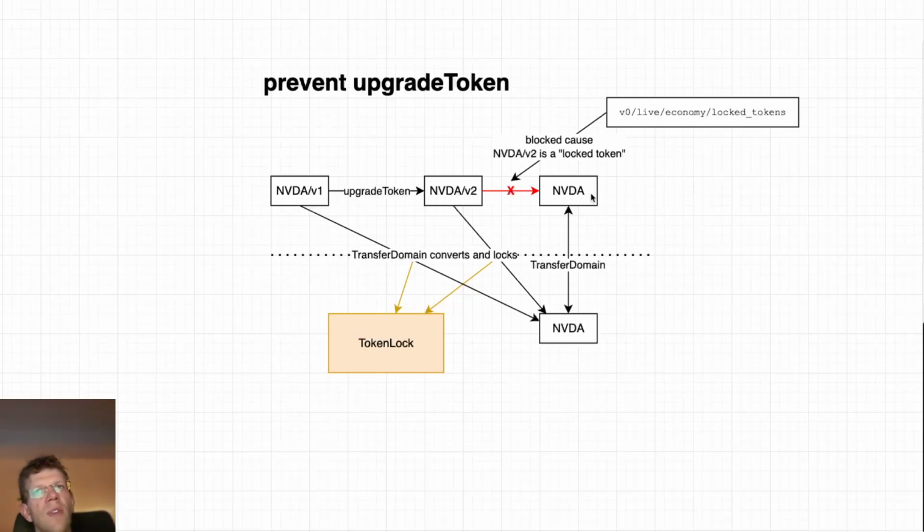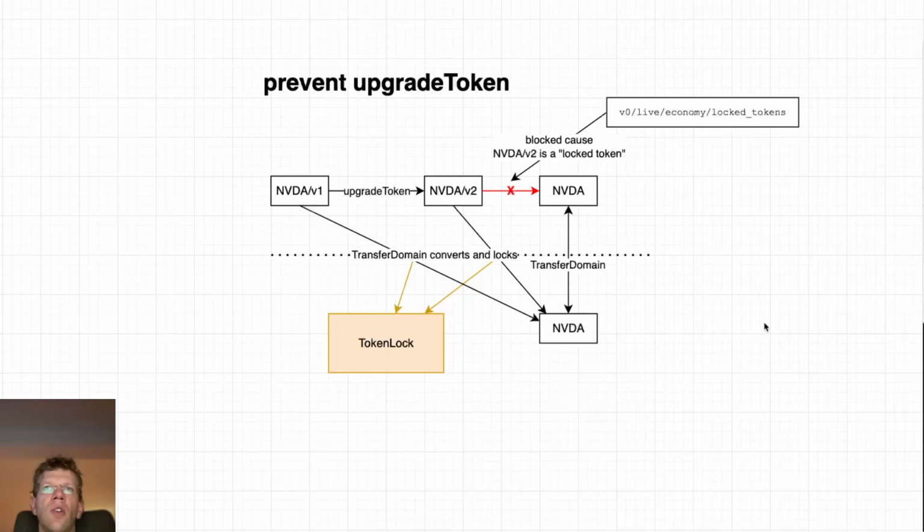Because it could also be that now NVIDIA gets split again while still funds are in the lock, right? We don't know what they do. Or maybe not NVIDIA get locked, but some other tokens got split. Then we have already successors here. And then again, this one and the next one need to be able to move down without any lock, but the previous ones, if the old ones get down, they need to lock. So we need the knowledge of what version is the locked version. So this is this prevent upgrade token here to know which one it is.